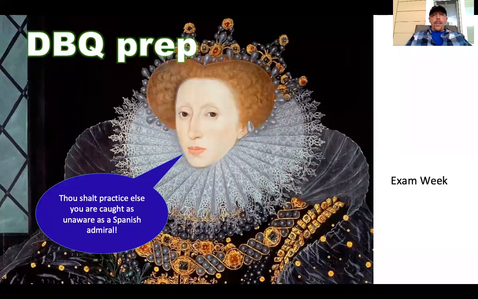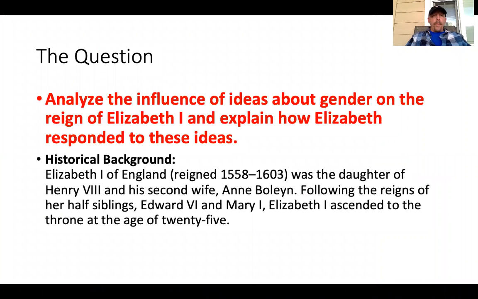Hello, AP kids. Kind of sitting out here on the front porch and thinking we should talk about the DBQ. In fact, we're going to practice one today. We're going to go through one just to help you get ready. So here we go. And this one's about Queen Elizabeth.